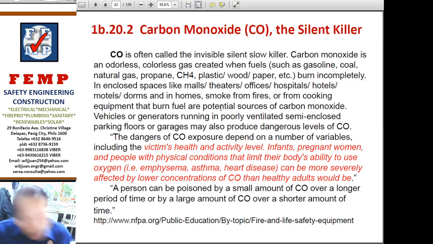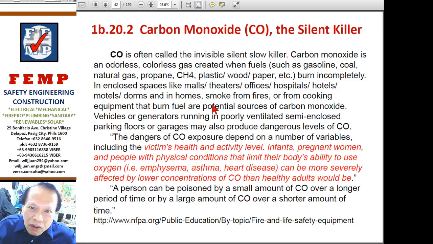But the big problem is, like we said, not all people are healthy enough to run so fast to the escape route or to the exit doors. Not everyone. So imagine if you have a theater, a movie house, and people are stampeding going out to the fire exit, chances are some people will be affected along the way. Some of them will be run over by other people. And if these people fell down, chances are they will be exposed longer to the carbon monoxide, and therefore might affect their capacity to stand up again and run for safety.